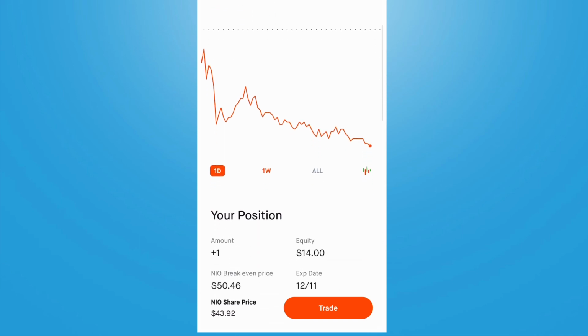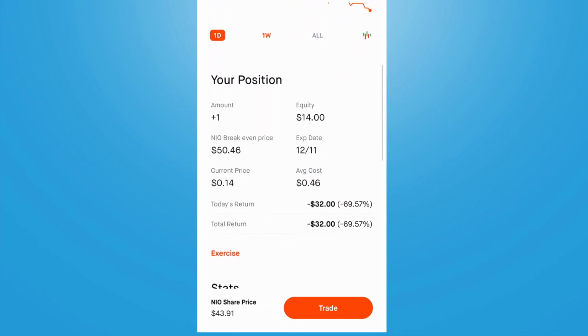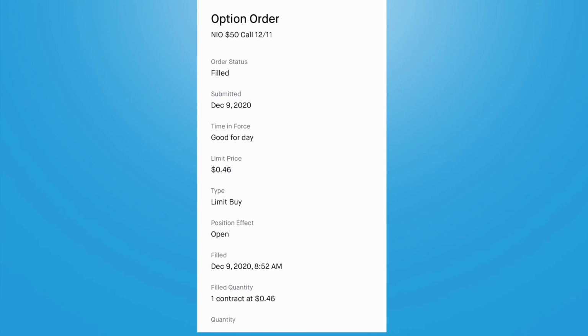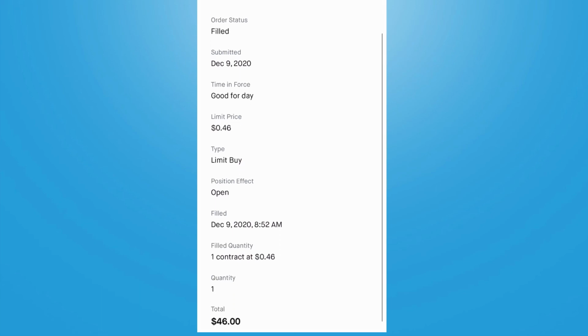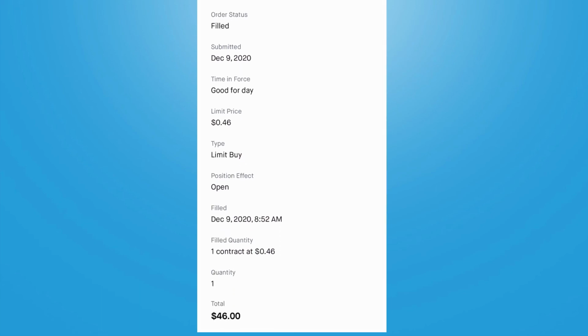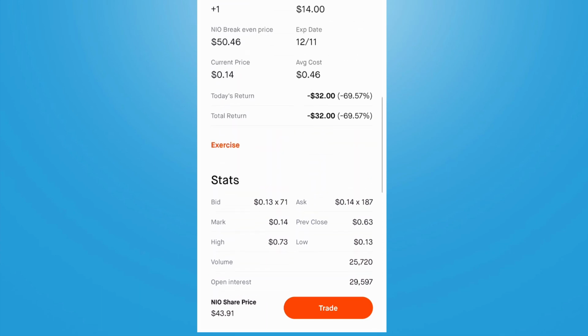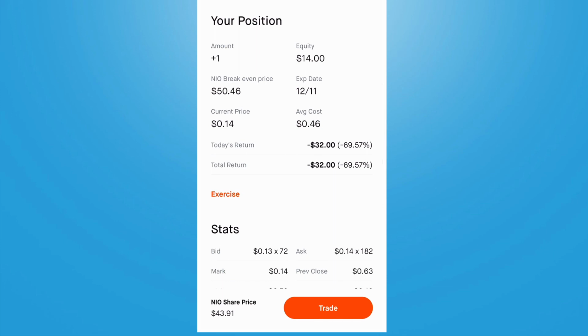Now, when you buy call options, the most that you can lose is the money that you paid for the contract. In this case, I ended up buying one weekly call option that expires in 2 days, strike price $50 on NIO. And for that contract, I paid $46. Now, when it comes down to buying call options, I don't invest as much money compared to when I sell call options. The risk is just a little bit different for me. And a lot of people like to buy call options in bigger amounts, $500, $1,000 worth of call options or even more. This is how fast you can lose your money if the trade goes against you.